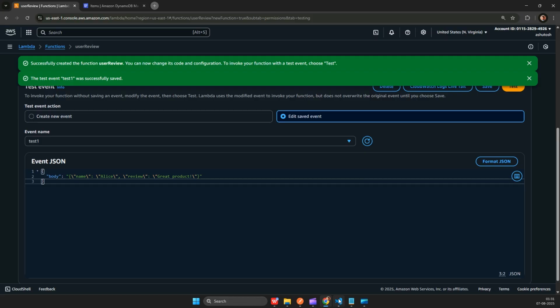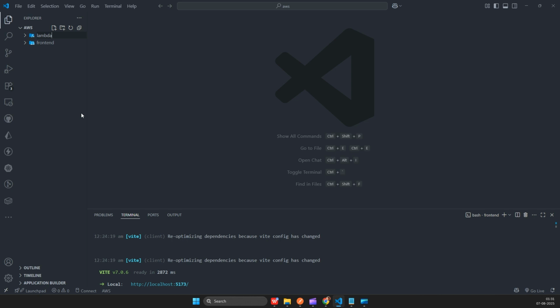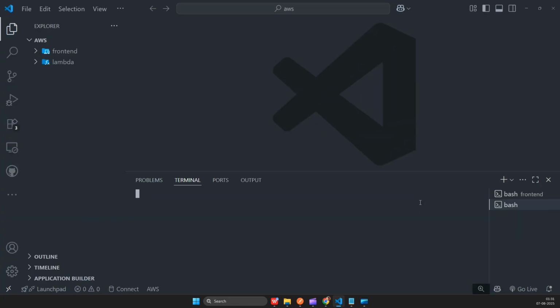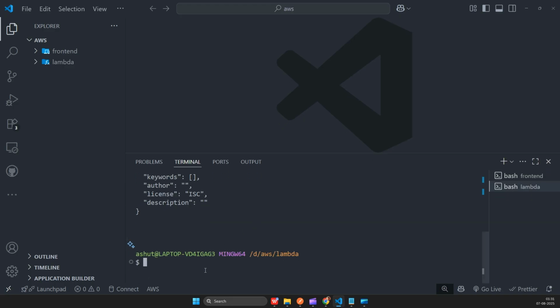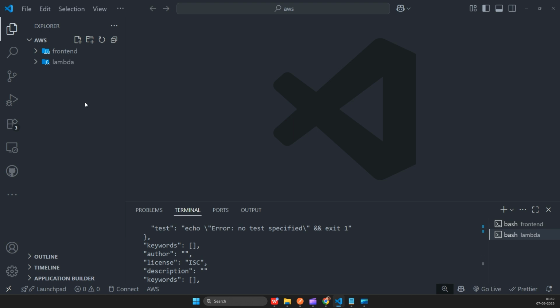Now open VS Code to create the Lambda function. We are using VS Code because if you have to use any module which is not included with Node.js, then we need to provide the Node modules for it through a zip file or AWS S3. Open terminal, type cd lambda, npm init -y. It will create a package.json file. npm install uuid. I am using uuid for creating a unique ID for every user. Now create a new file in the Lambda folder named index.js.